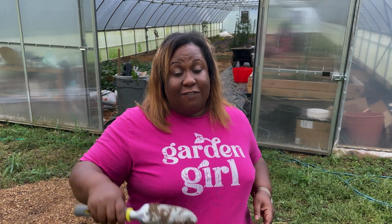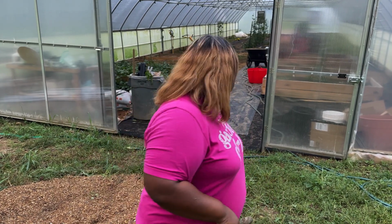Drop below if you guys have used 5-gallon buckets or big pots and let me know if it worked for you. But I also checked the raised bed and I pulled up one little corner and I had a huge sweet potato. So today we're going to go in and harvest the rest of the sweet potatoes. So let's go.